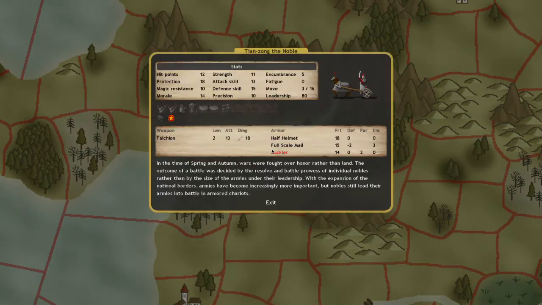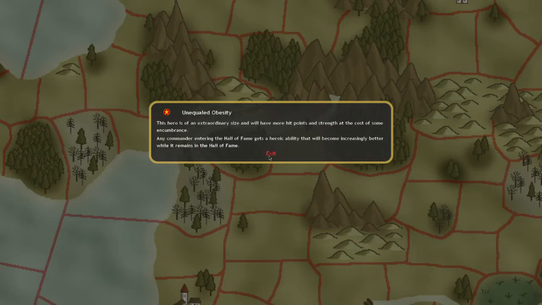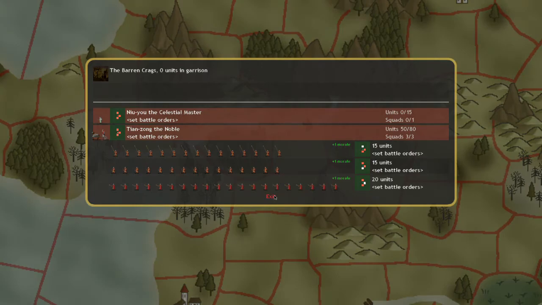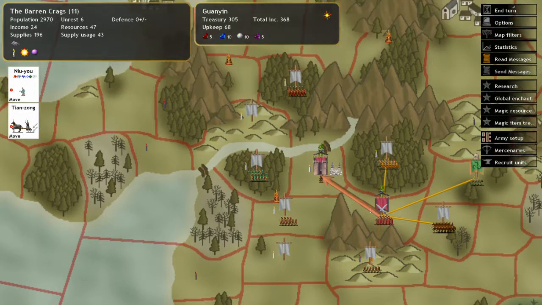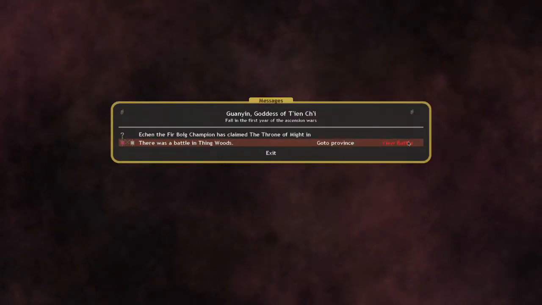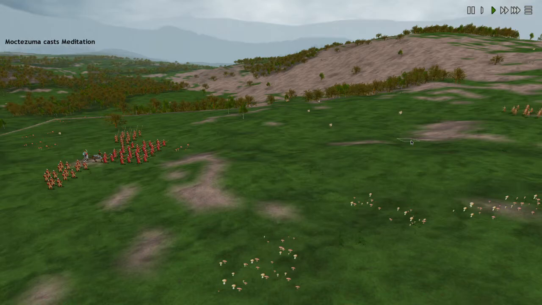Let's see, they're both heroic now with battle prowess and with unequaled obesity. Fantastic. 60 there. Whoa, 60 is a lot. We got 50. Oh, I just don't want to risk that one yet. Now we will charge in with all three commanders. Somebody's already claimed a throne. It's a teeny bit scary.